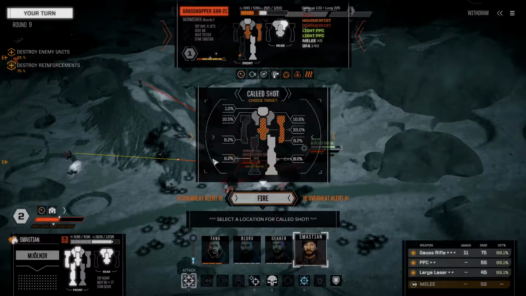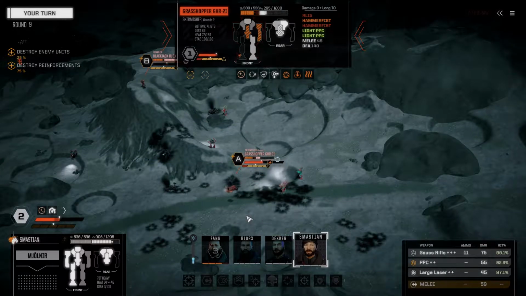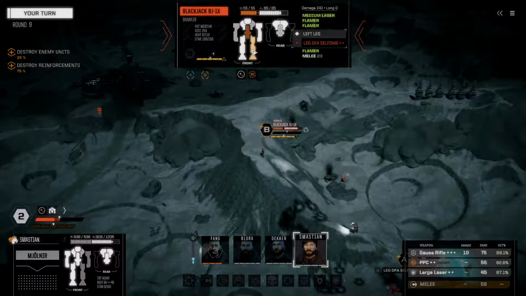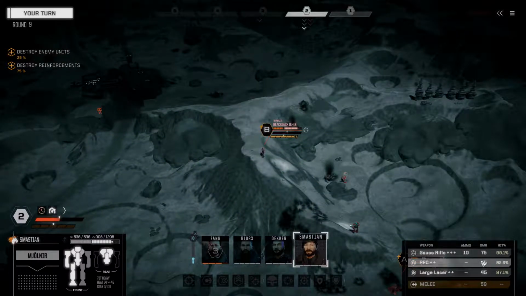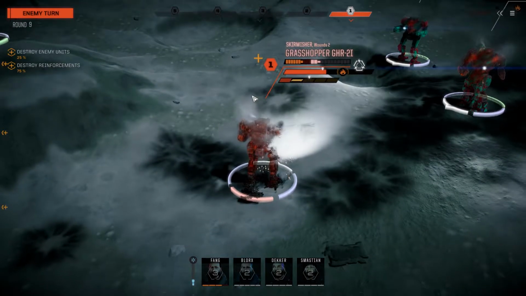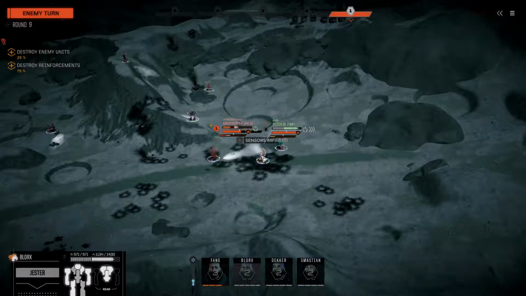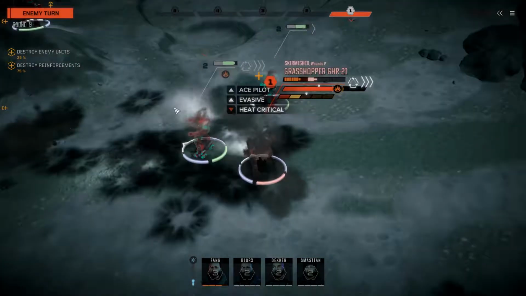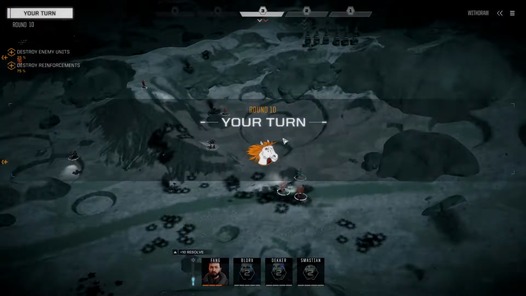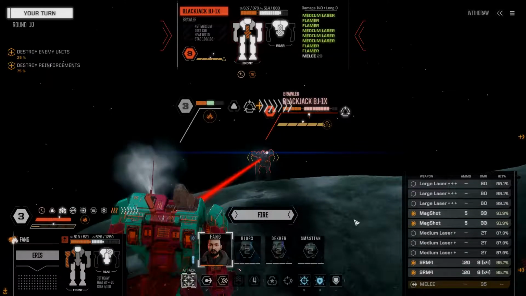Multi-target, please. Is turning off the large laser enough? I hope so. It wasn't. Oh, Christ, come on. Grasshopper gets up. Bloody hell. I suppose this isn't so bad. This means that Fang gets to move first against the Blackjack. And he's shut down, so he's basically gone. Fang, you can deal with him. You can turn off those large lasers, vent some heat. Just get him on his posterior, I guess, and vigilance up.